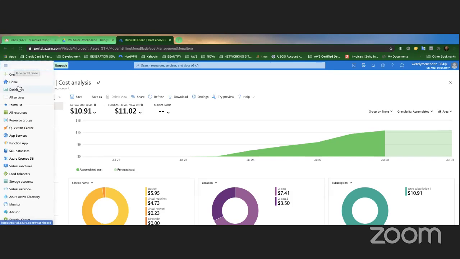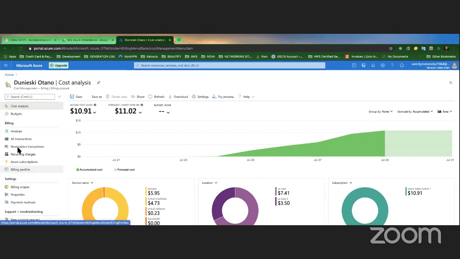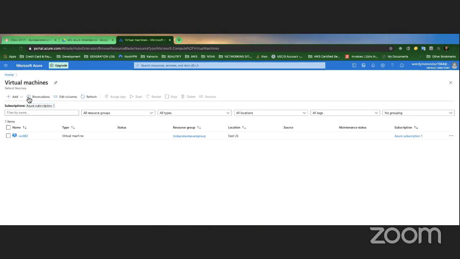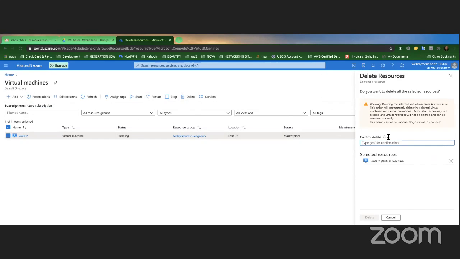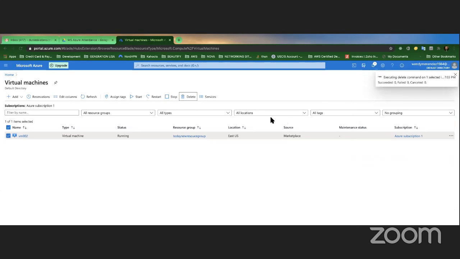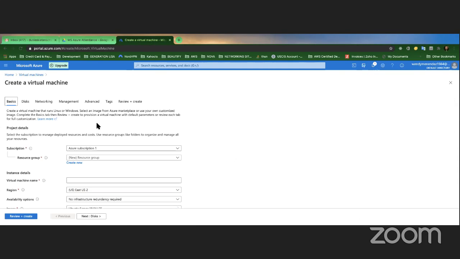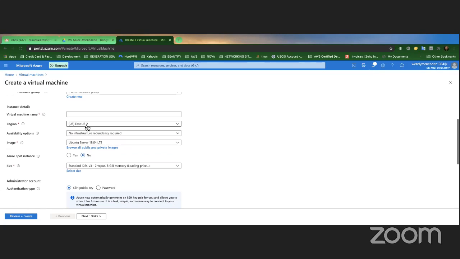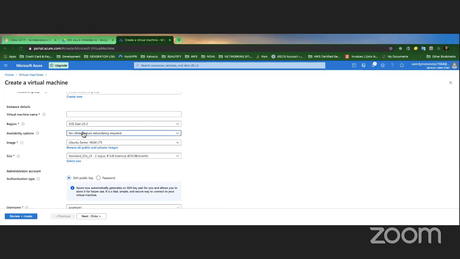So when I created a virtual machine, I can come here to virtual machines and I create one. Let me delete the ones because I don't want to have it here. I'm being charged for that. I'm not using it. If I create a virtual machine here, there's one section that I have to choose, the availability options right here, right? So I have two guys to select from, availability zone or availability set.